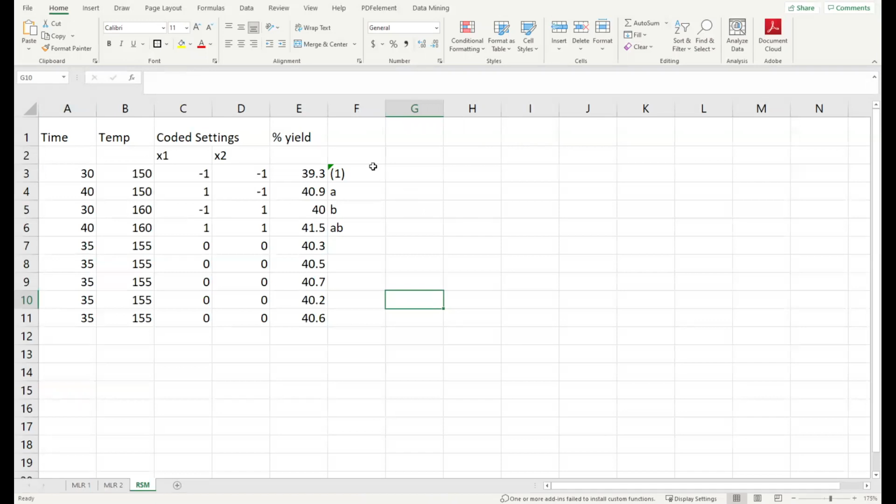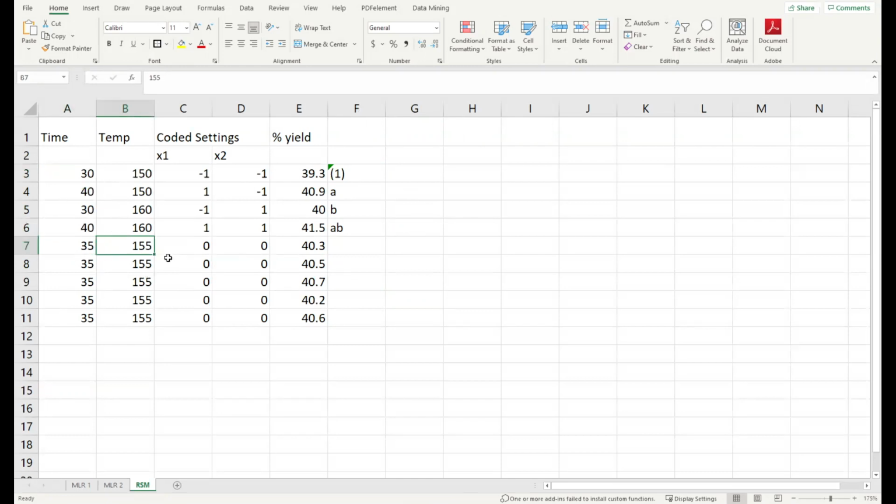No? Pero essentially, yung center point runs is just the settings at the midpoint of your highs and lows. Okay? So siya yung parang initial settings no. So 35. So that's 35. Tapos minus 5 is the low setting, plus 5 is the high setting.